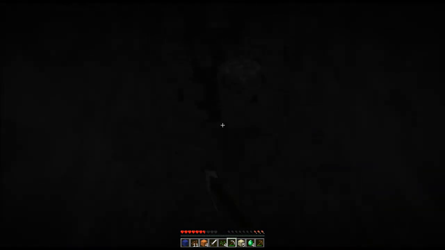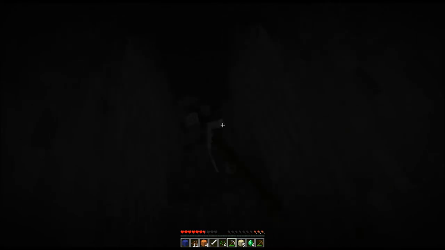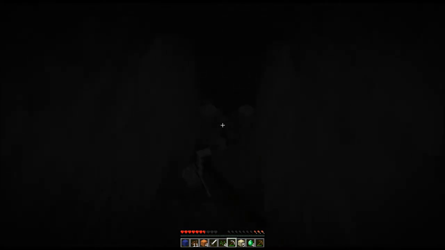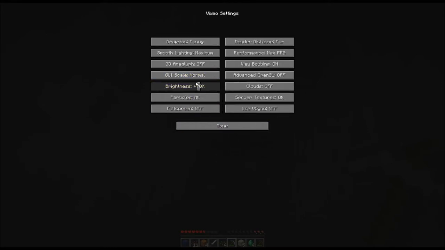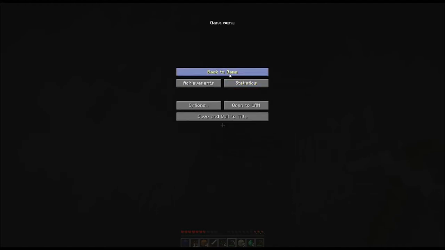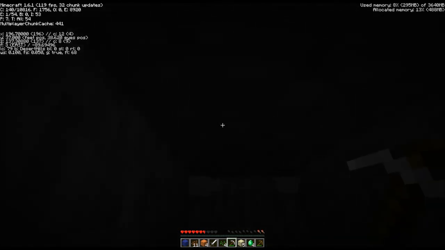A cave would be pretty nice. Actually, what am I doing? I could be making charcoal into torches, but I don't think that's gonna be all that efficient. Gotta turn my brightness to bright. There we go, so that you guys can see it. Or in light level 0.